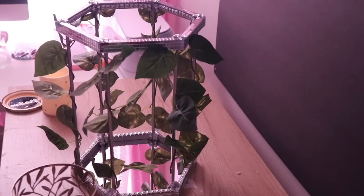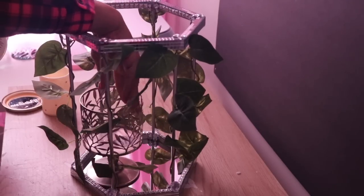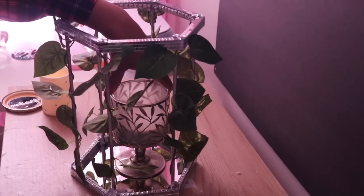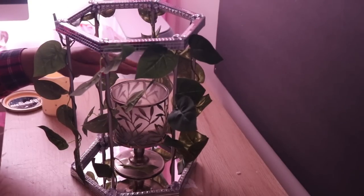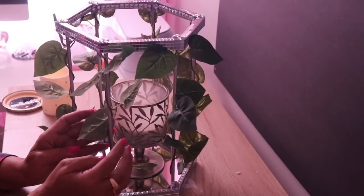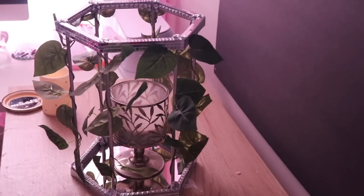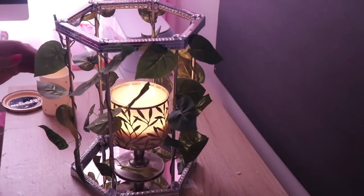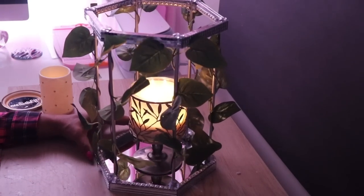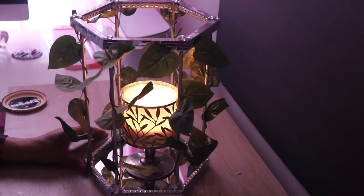Because I'm going to use it for my Bath and Body Works candles, I have this candle holder. I can put it right on the inside and then put my Bath and Body Works candles in here. And I'm making sure that none of the leaves are near the flame. So what you can do to do that, you can just turn it and then tuck the leaves under the vine, but make sure they're not touching the flame. Actually, this candle is a little bit safer because the wax is really low. This is another way to use it. Again, I'll wait till it's dark and then come back and let you guys see what it looks like lit.